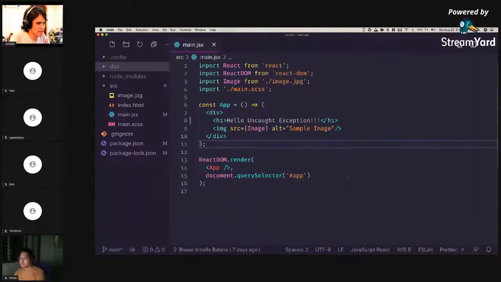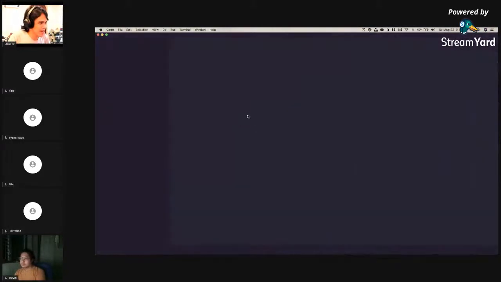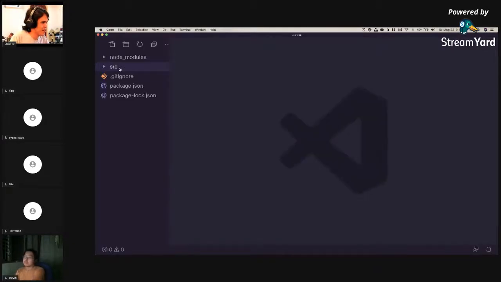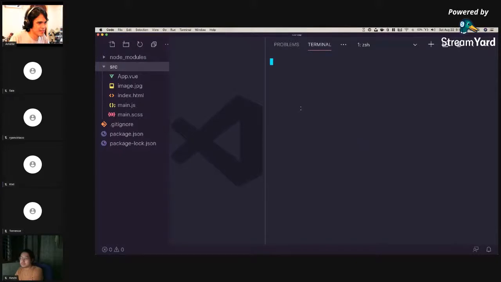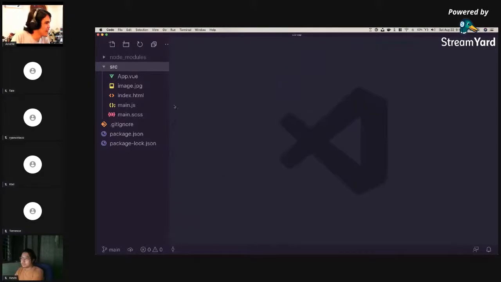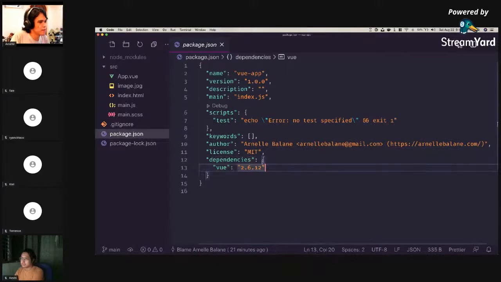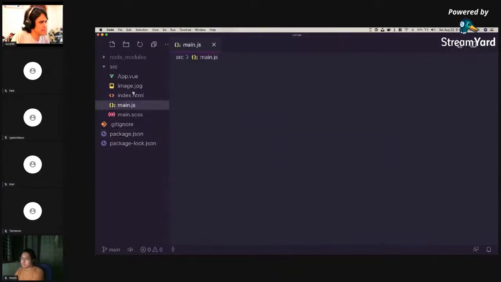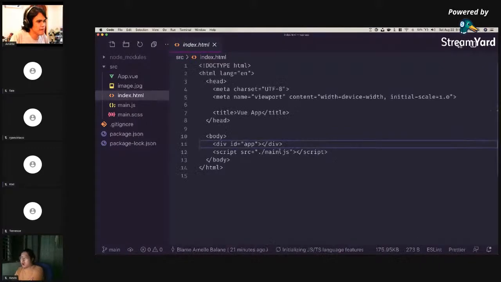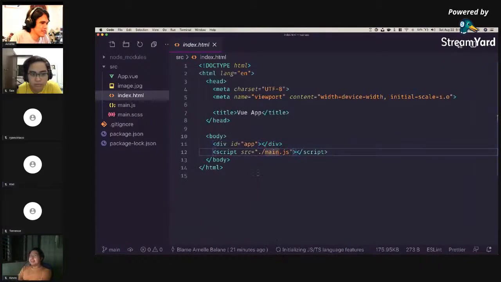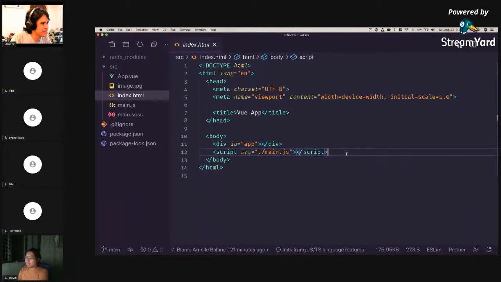I also created a sample one with Vue.js, just to see a comparison of how to use Parcel with Vue.js. Before we look at the project, let's install our dependencies first. All we need to do is install Parcel. My sample Vue project only has Vue installed, and here's the HTML file, just a skeleton HTML file with a mounting point for our component and loading our entry point script.